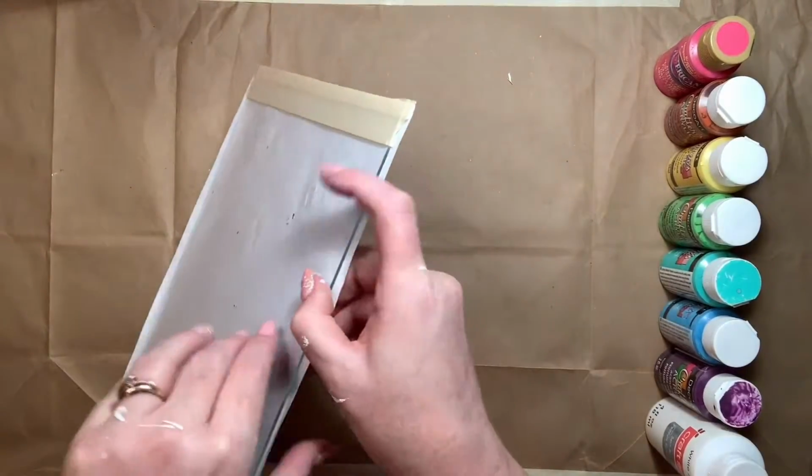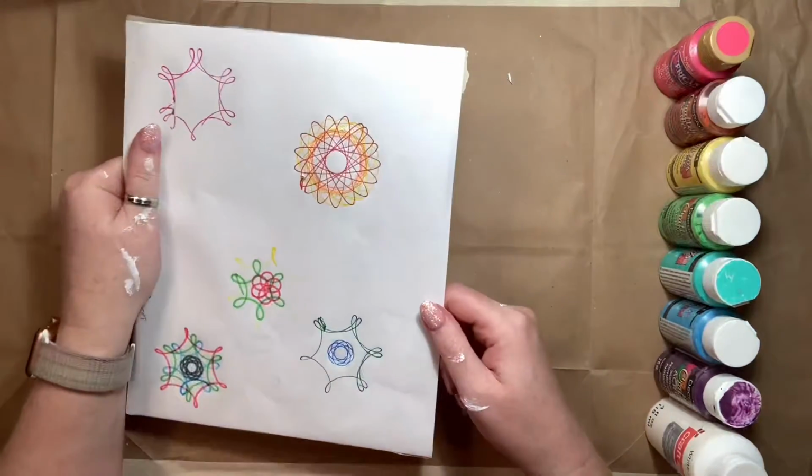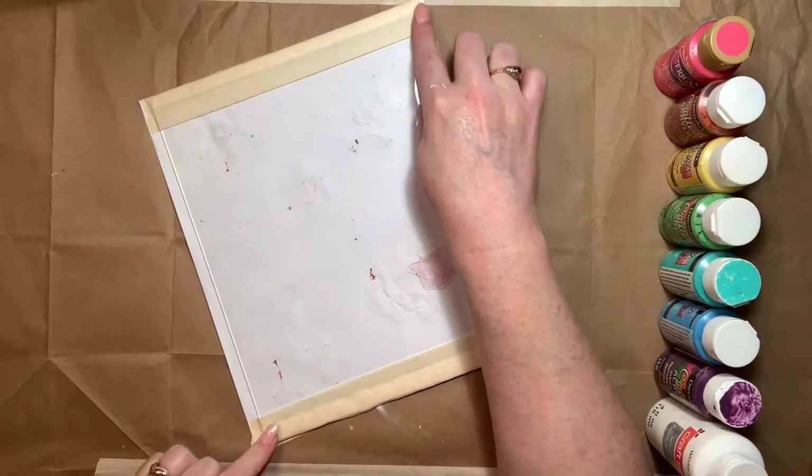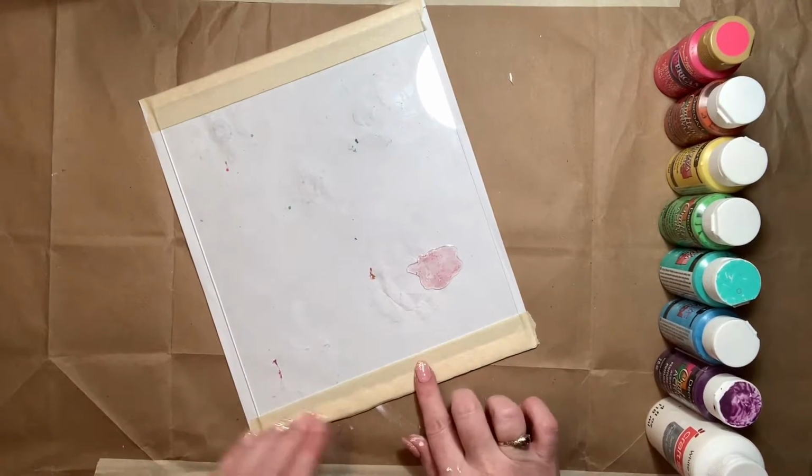What can I say? It's handy. I just put a piece of recycled paper on the back. I had done spirographs. It didn't work out so well. Tape it along the edges and there you go.